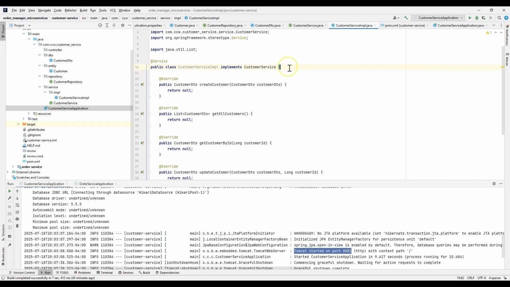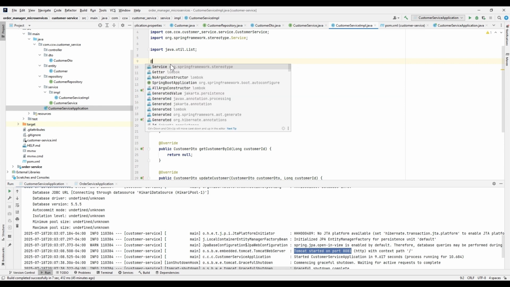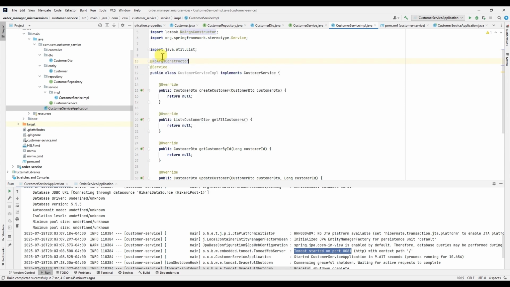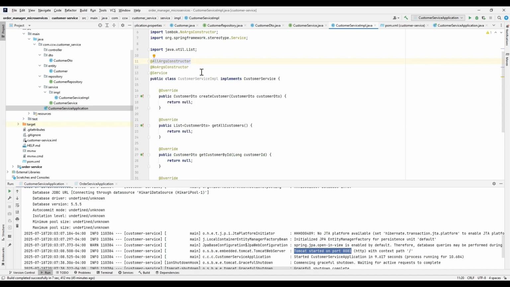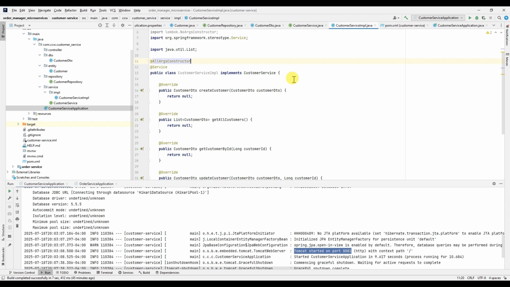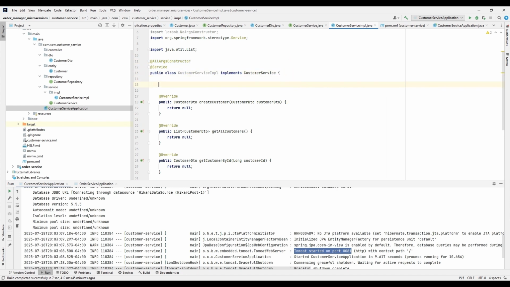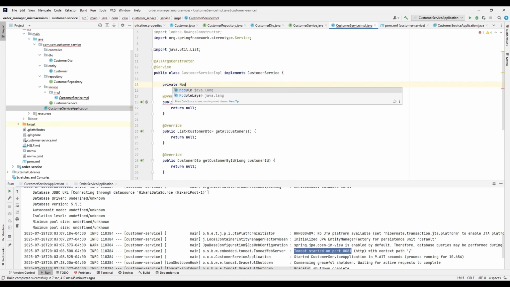Now inside the customer service IMPL class, we can inject the model mapper. Before that, let me first add the Lombok annotations. We will only need the @AllArgsConstructor. So I will remove the no-args constructor, and I'm going to first inject the dependencies to the customer service IMPL class.